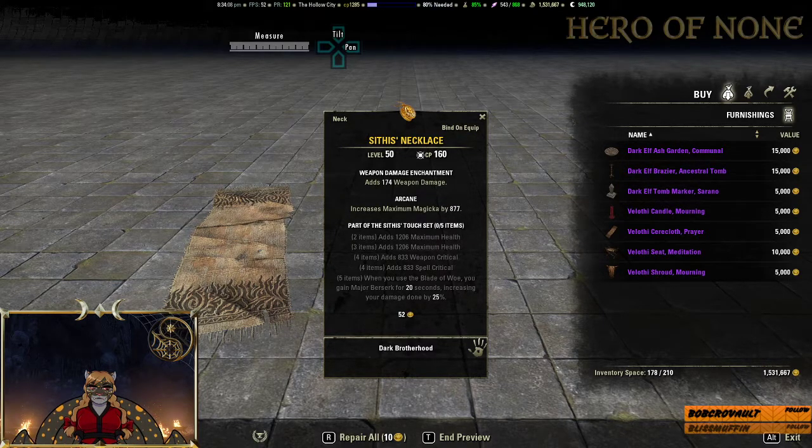Synthesis Necklace, which I would just skip. This came out of Gold Coast and no one's ever used it. Using the Blade of Woe to get Major Berserk is just not how you'd use it. If you're ever going to want to have Major Berserk, it's probably going to be some dungeon, and you can't really use the Blade of Woe in a dungeon, so kind of worthless.